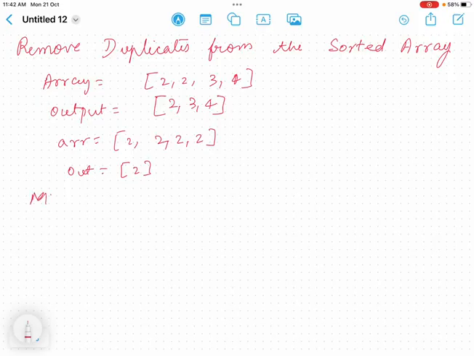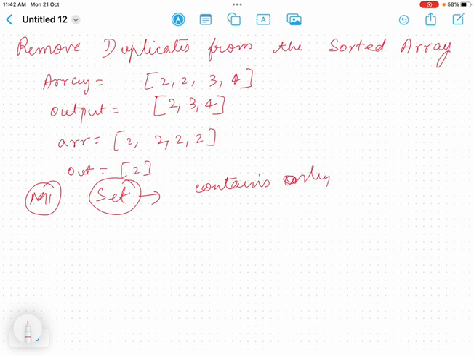Method number one, very easy, famous data type, set. If you remember, what is set? Set contains only the unique elements. So one by one we will go through the loop and we will put the elements into the set.